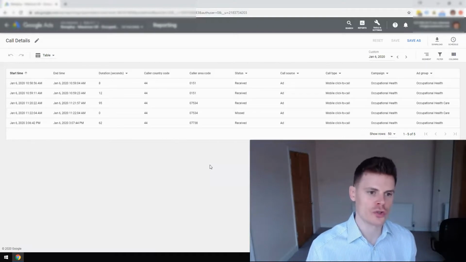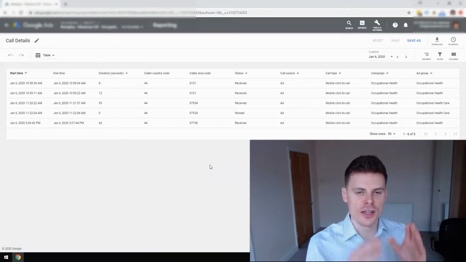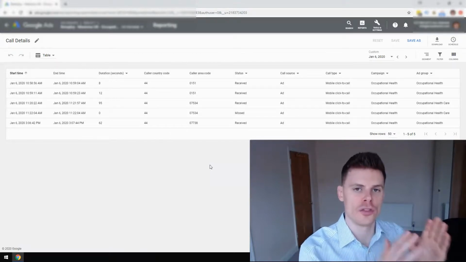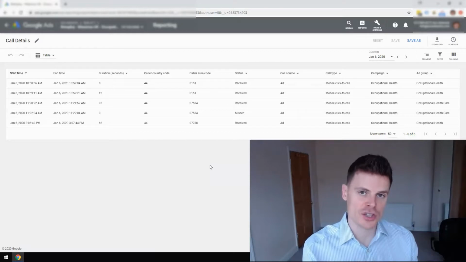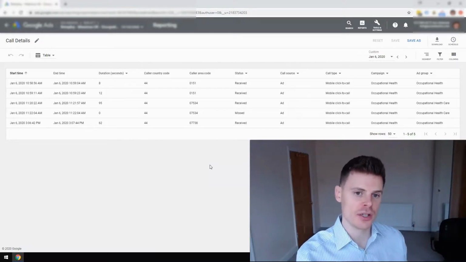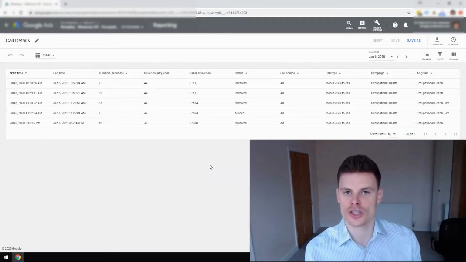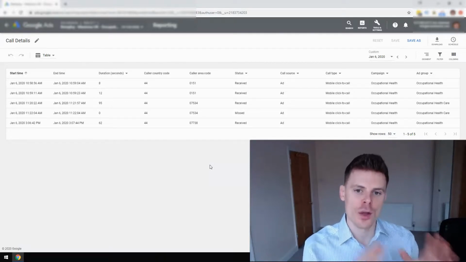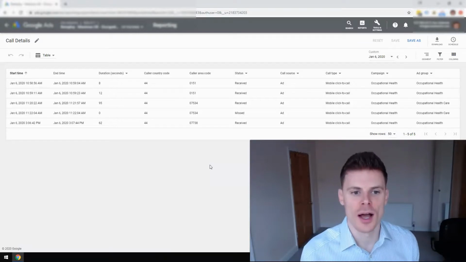Now, it's also crucial to note that the call extensions will not always show with your ad. These extensions show at Google's discretion, and they choose when to show them and when not to show them. So they won't be showing all of the time.